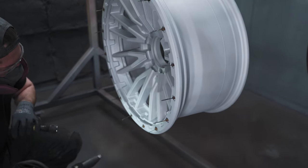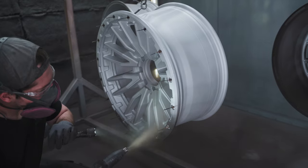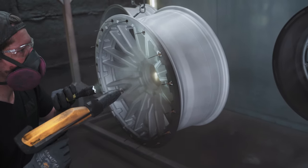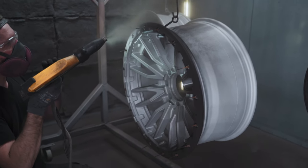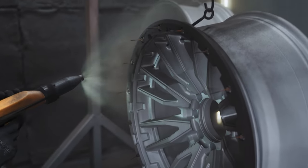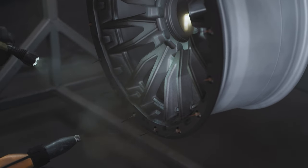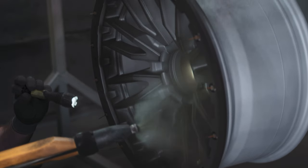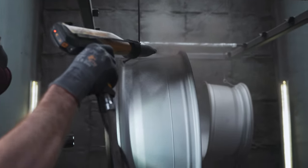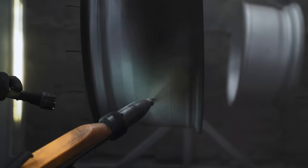So we're doing a two-tone. So he's gonna just basically coat where we want this color to be visible. This is the same bronze that we used on the exhaust tip and the lug nuts. Well, now he's going to finish up the face, and then we're gonna partially bake it, clear coat it, and do the other color.